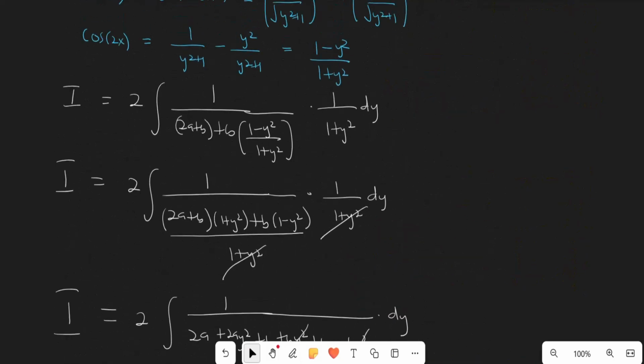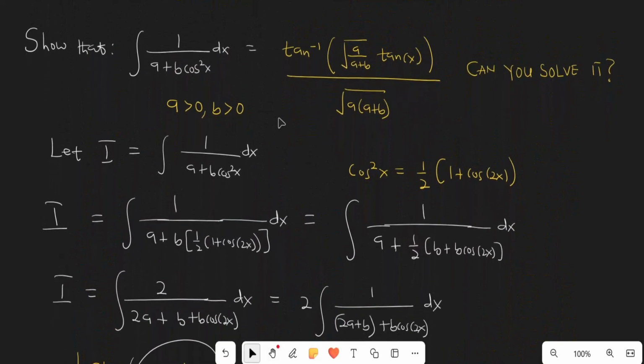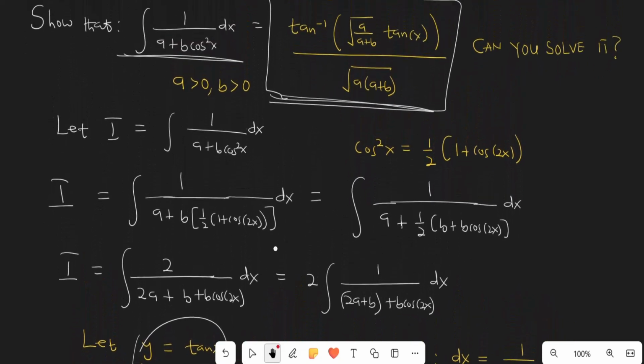So if we go back to the very top, you will see that that proof is the same as this one, and this only works for a, b greater than 0. Both a and b are greater than 0. So that is how to solve this kind of integral. If you are given any positive values of a and b, you can just plug them into this proof here, and then you find the integral of this integral. So this is how I can solve this integral.